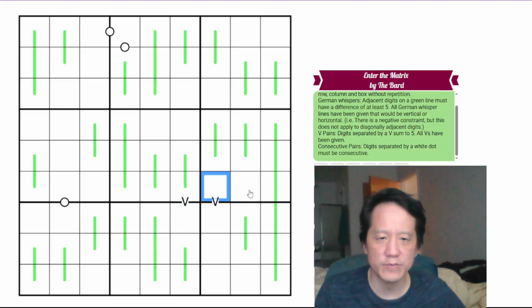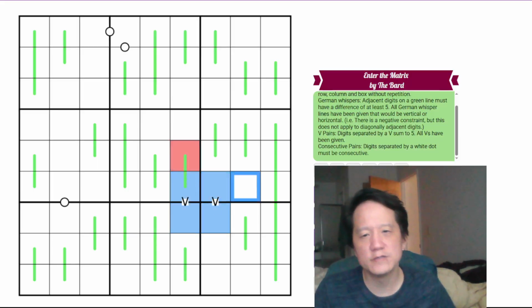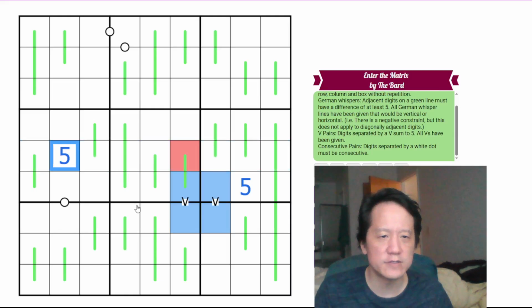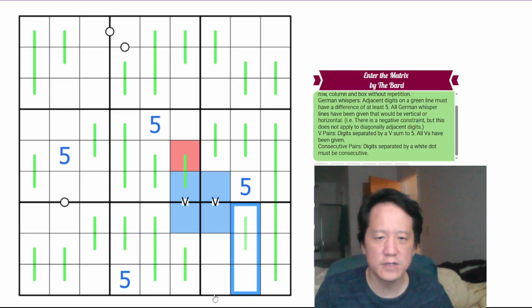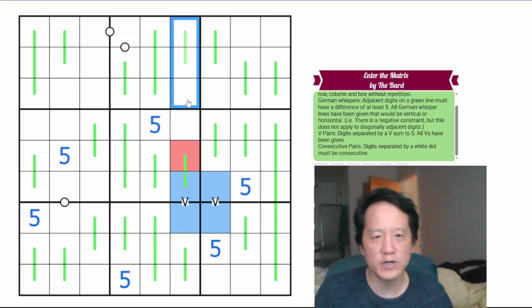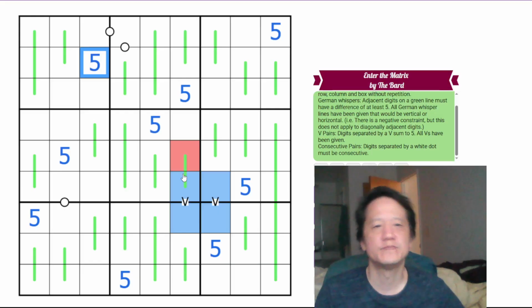5s are all still the same. This can't be 5. These are all lows. This is a high. This is a 5. Where's the 5 in row 5? It has to be here. 5 in column 5 has to be here. In box 8 has to be here. This can't be 5. In box 9, it's here. In box 7, it has to be here. Column 6, it has to be here, which means box 3, it has to be here, which means box 1 has to be there.